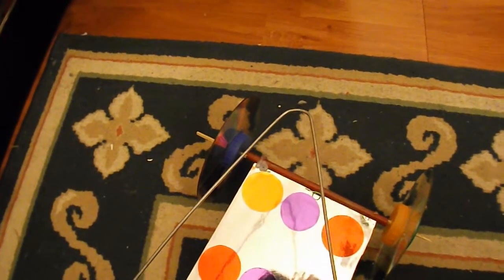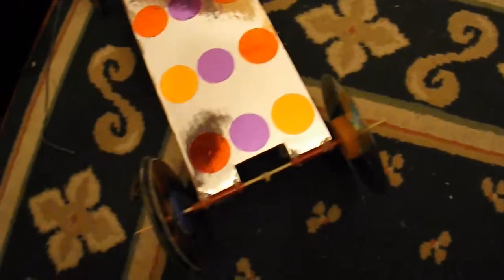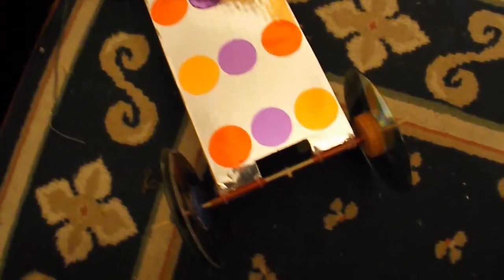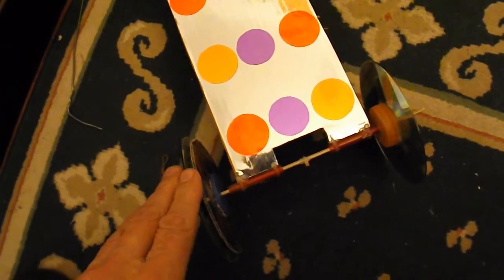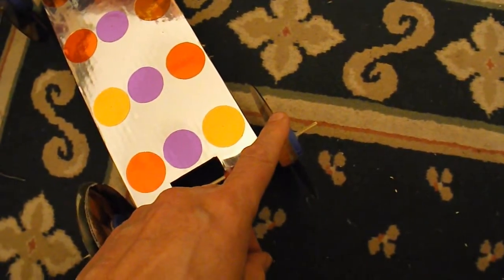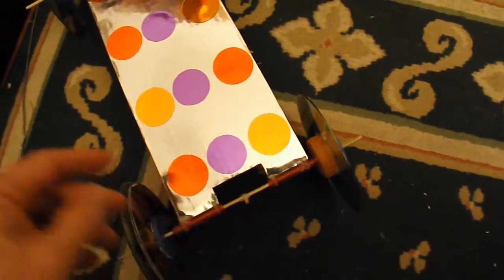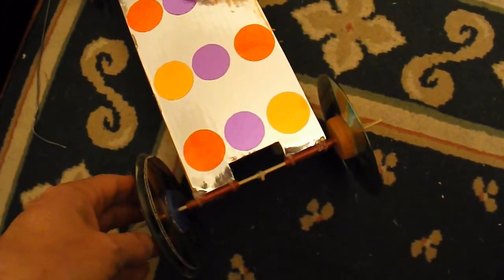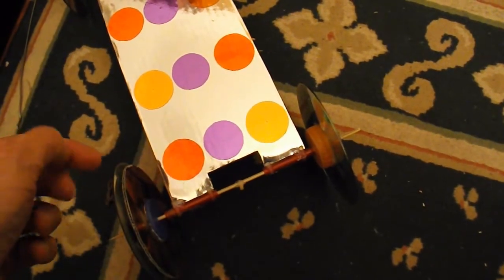I'll bend it in sort of a zigzag shape and for the back axle, because it's going to be going round in a circle, the inside wheel has to turn at a different rate to the outside wheel. The easy way to do that will be to make one of them freewheeling so that we only have one wheel being driven by the rubber band.